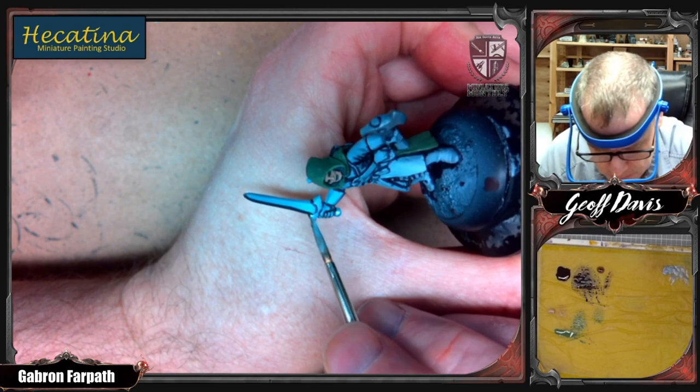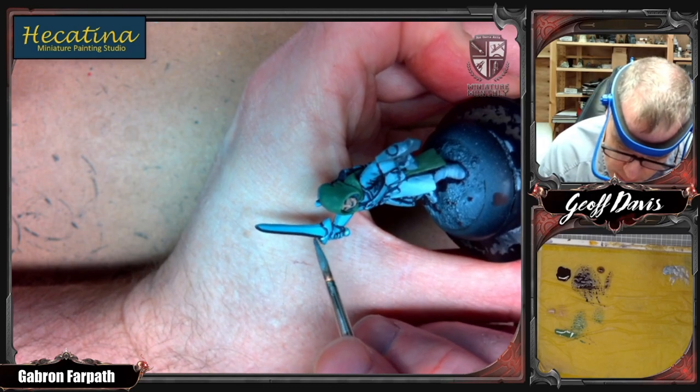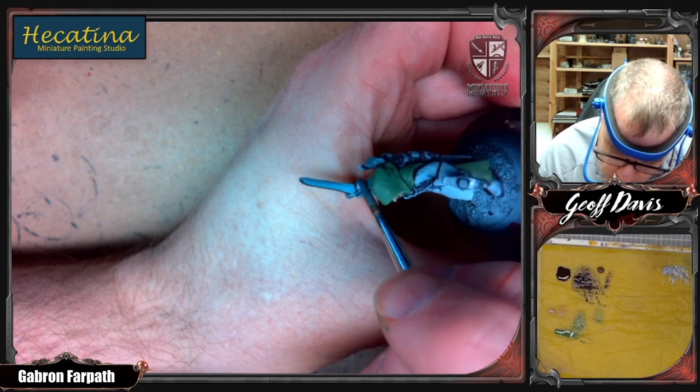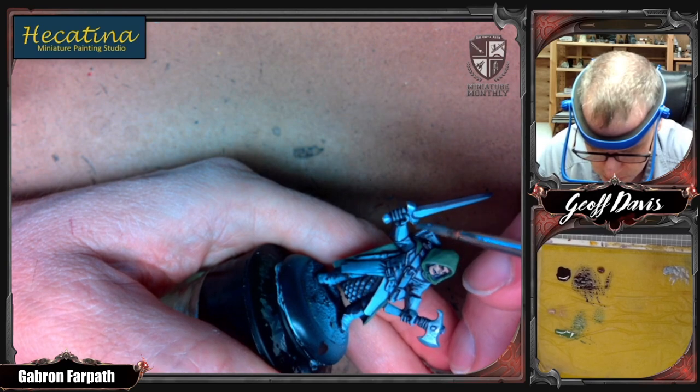But probably not these. But if you do have really thick lines, you might have to do a couple of coats with this. Looks like it's working pretty well for me today.